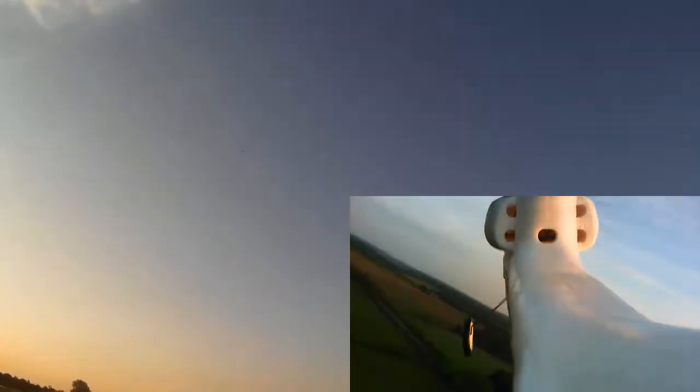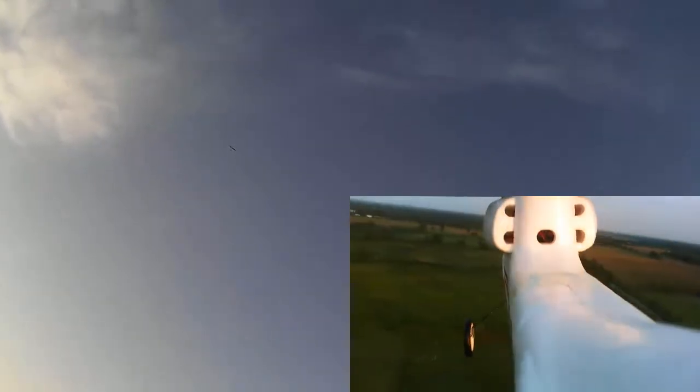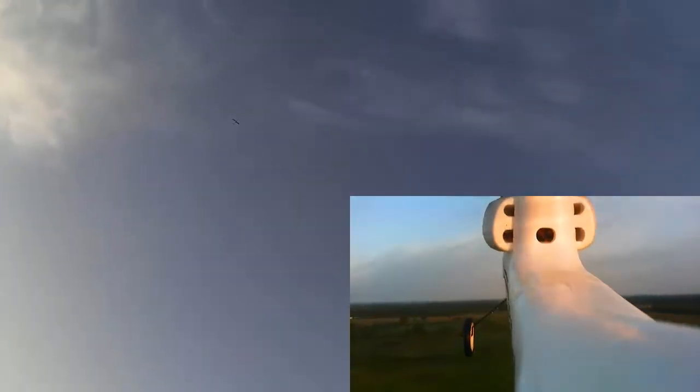I was also focusing there a bit on worrying about soaking the camera. Well, if we did, we did. I can't help it. Yeah, you get water on the lens of the camera, of course. It doesn't help. And it's a bit tail heavy because it's not a very heavy plane, and I've got that camera which weighs half an ounce or so. Nice and clear this morning, I'll say that, the air. Time remaining, 7 minutes. Yeah, it definitely is a little bit tail heavy.